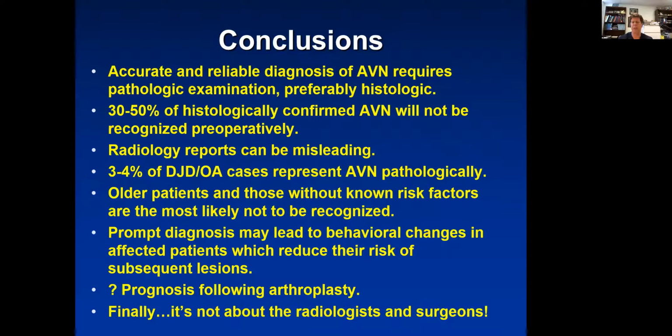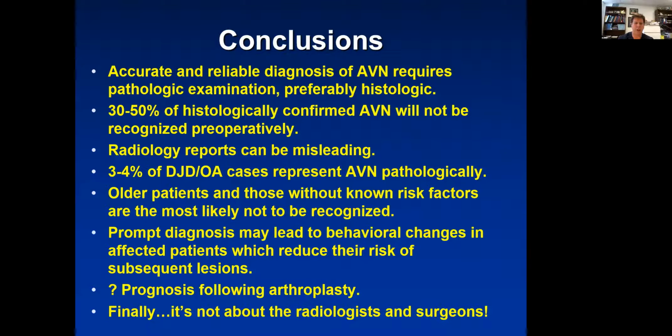We also know that there is the potential to reduce the risk of AVN if we recognize this earlier. And at a minimum, even if you were to argue that okay, I could alter the behavioral change, they're still going to have AVN. Well, shouldn't you be following those patients more closely? I think the answer is absolutely yes, because we know that those patients have a substantially increased risk of developing AVN, not just in the contralateral hip, but in other bones elsewhere.